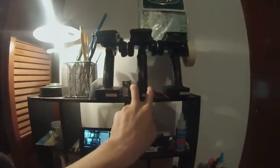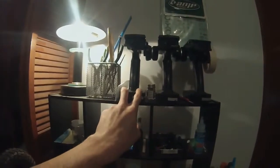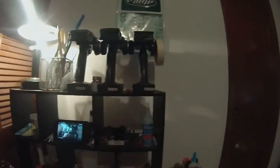This transmitter is from my old truck, and this one was from Axial sending me a brand new one because I told them that this one was messed up. I gave them some information, and they sent me a brand new transmitter and receiver. So I've never used it. The sticker's still on it. I've made sure it works, but I haven't used it. It's just there in case I need it. But yeah, that's pretty much it.